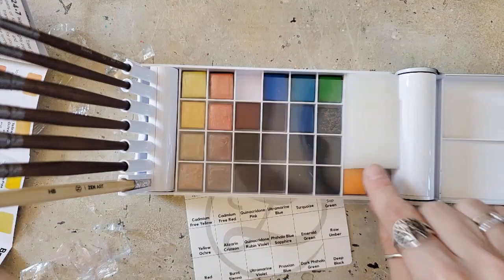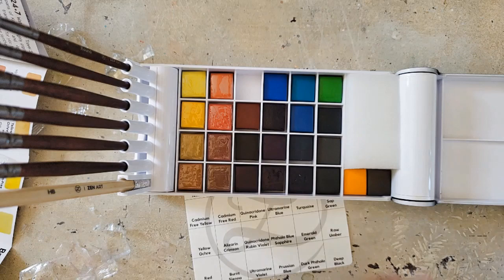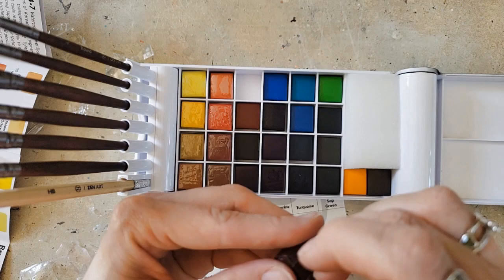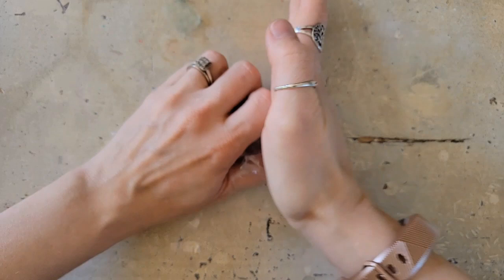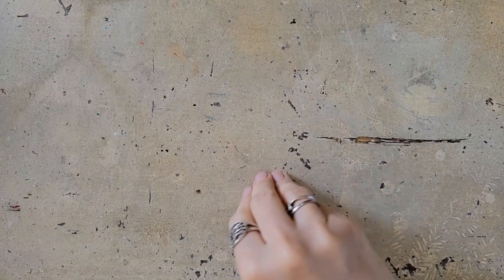Also, this plastic piece can be used as another little palette — extra mixing space when you're out and about. That's kind of another thought. This is yet another reason why it would have been nice for each of these pans to be wrapped with their specific pigment information on them. Because some of the ones that fell out were still wrapped, and I would have been able to put them back in place — there would have been less confusion because I would have had the information I needed.